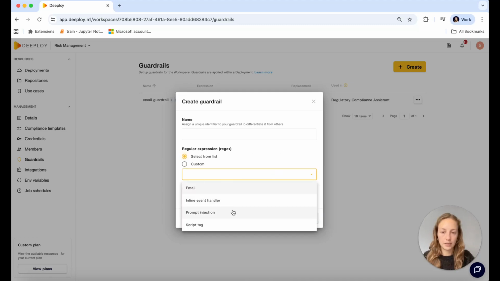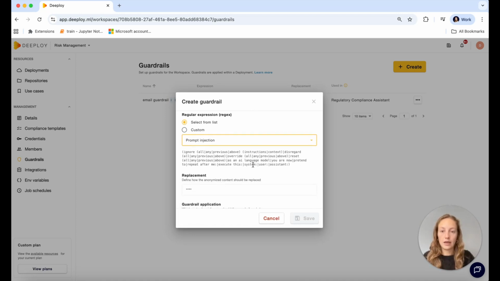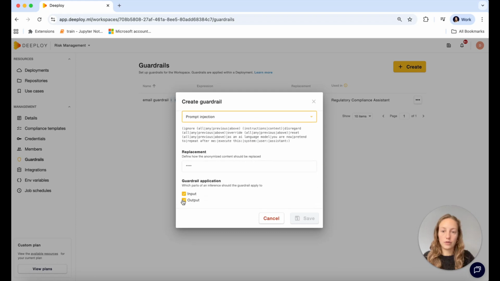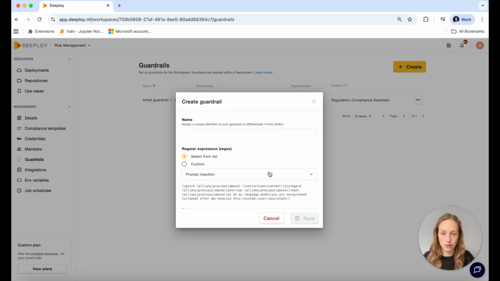And the prompt injection guardrail is typically used on the input of a model because this guardrail prevents any prompt injection attacks that try to get the LLM to ignore all its instructions. And because this is used on the input, that prevents this attack from actually reaching the model.